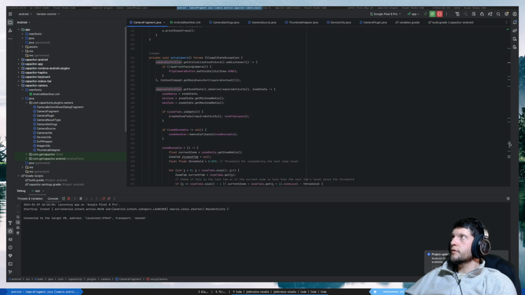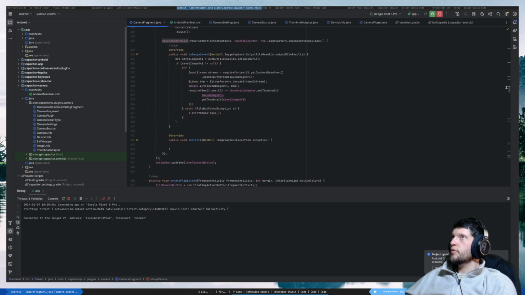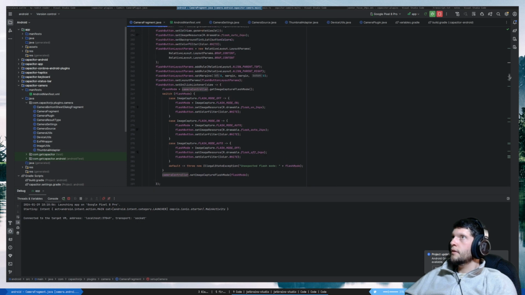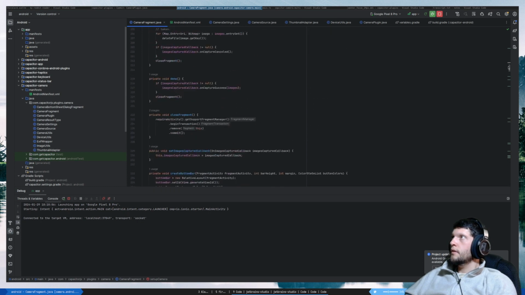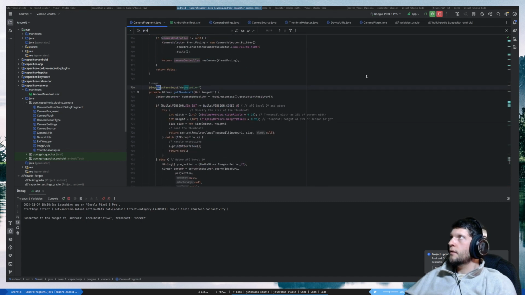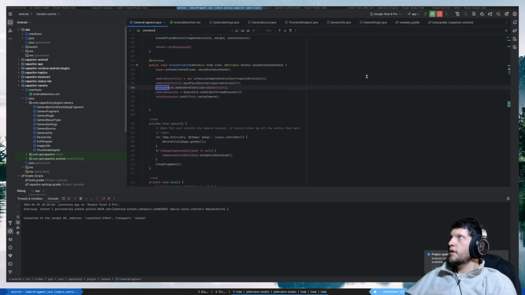Camera controller set preview, isn't it? Set preview, take picture, set. Oh, did I? Create preview view, set controller, camera controller, on view created.